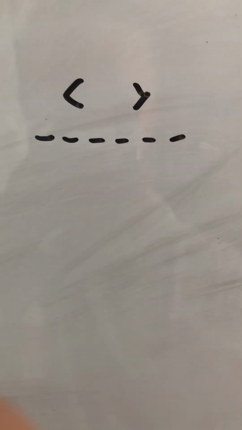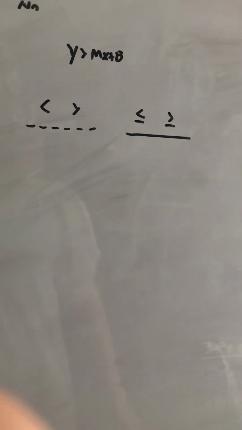Let's say that you have a greater than or less than function. The graph line would actually take on a dotted or dashed line. Now, if it's greater than or equal to, or less than or equal to, then it's going to be a solid line. So those are a couple things you want to note down before we actually start our lesson here.